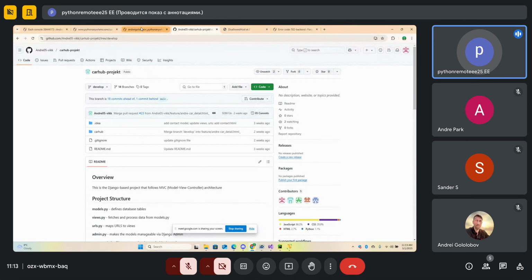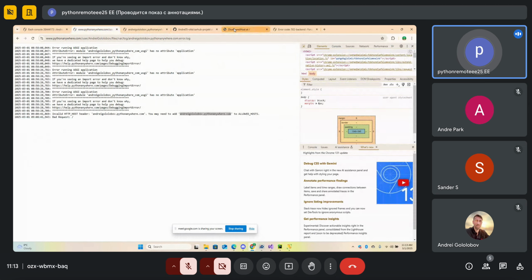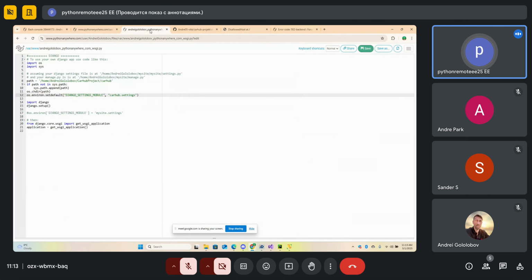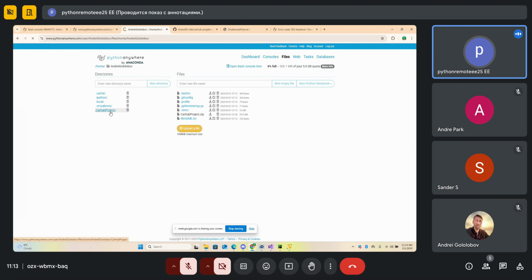Here's the settings of the project. Okay, we have so many things open. Let's use this one, and come back here and the settings is here.